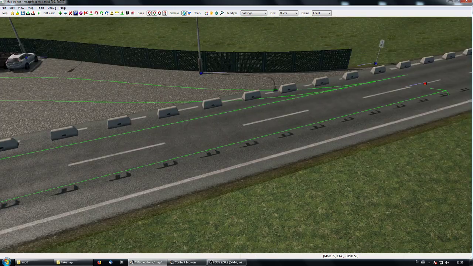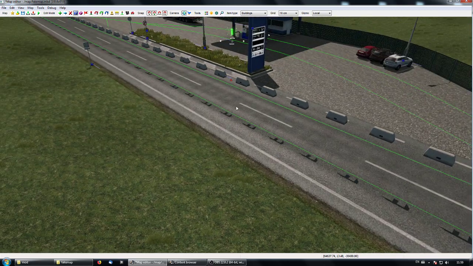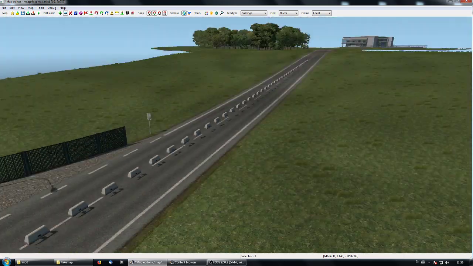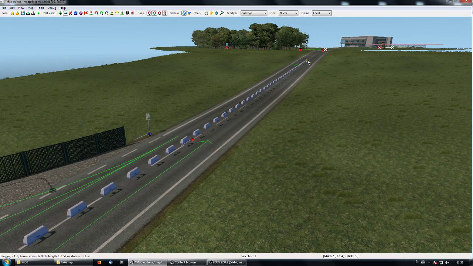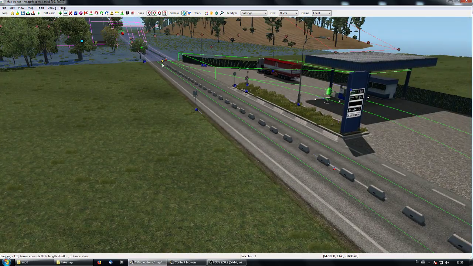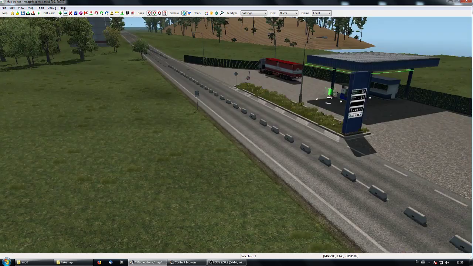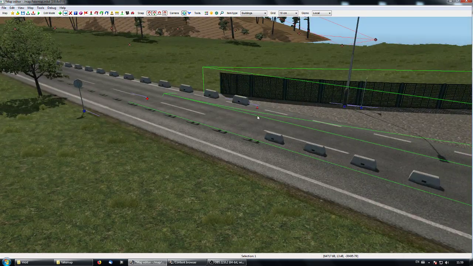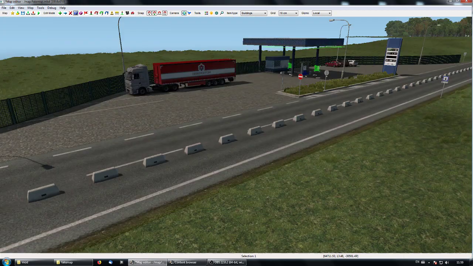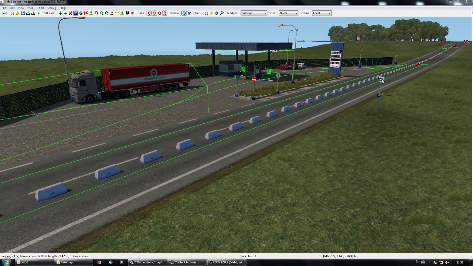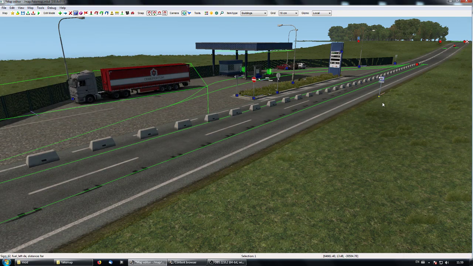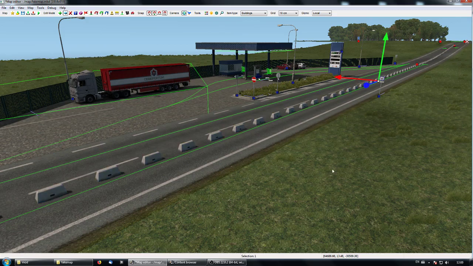Now we are going to try to place this by mouse to the ground, and already this one is again broken. Properties, reset offsets, OK. Properties, reset offsets, OK. Move.